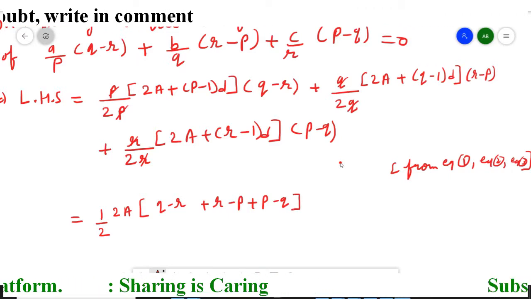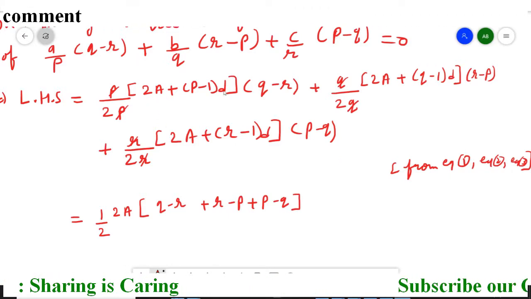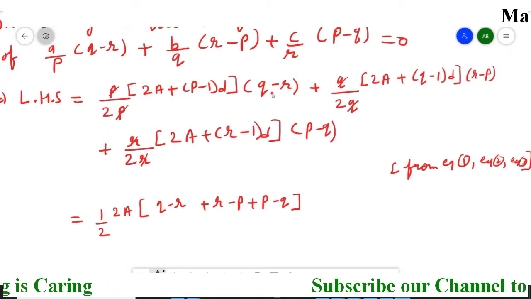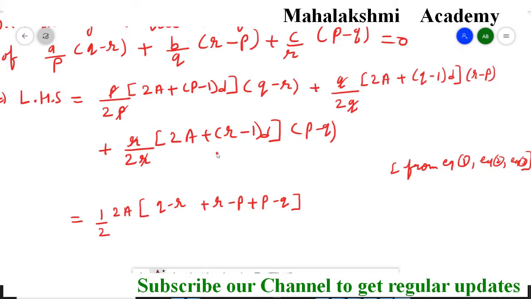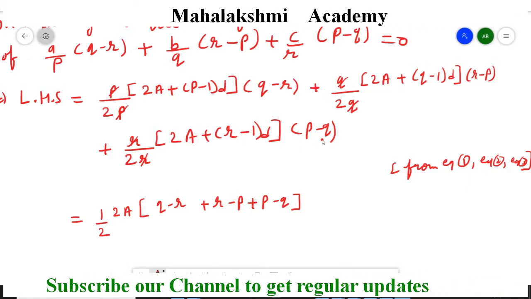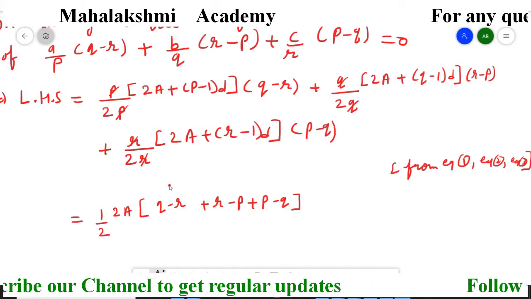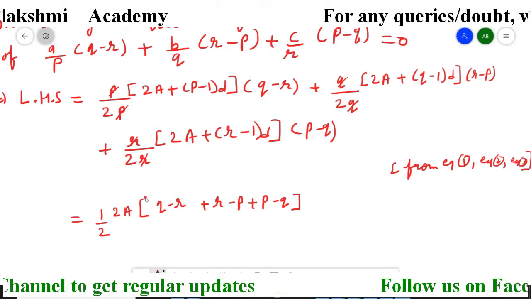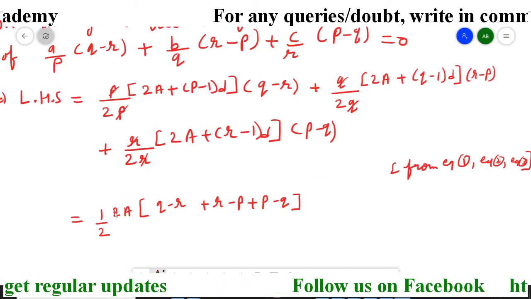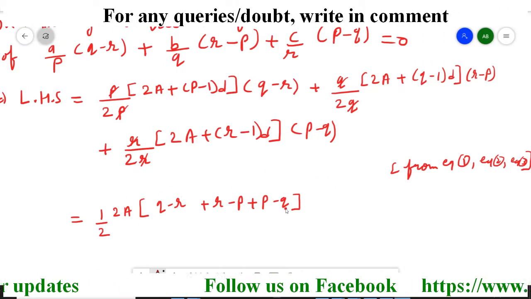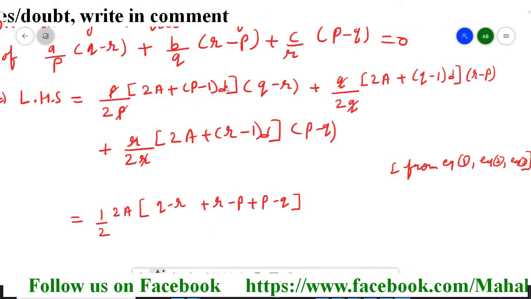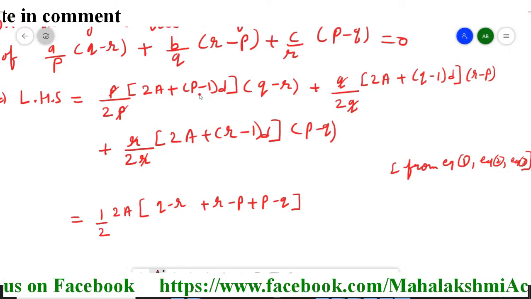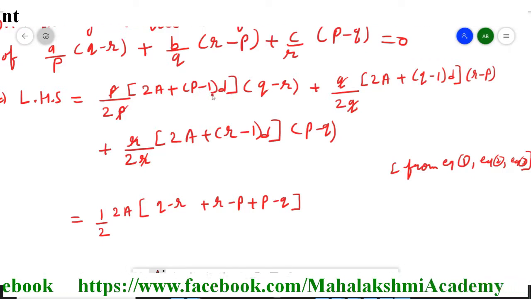So what we had done is, when we open this big bracket, 2A multiplied by this small bracket, again 2A multiplied by this small bracket, and here also 2A multiplied by the small bracket. So one step I skipped here, and from all those terms I took 2A common, so the small brackets remain in the big bracket. Now the second term from each big bracket is P minus 1 D, and it will multiply by this.